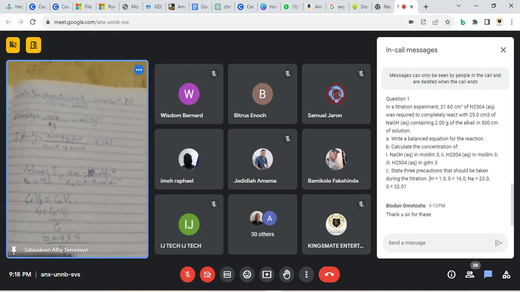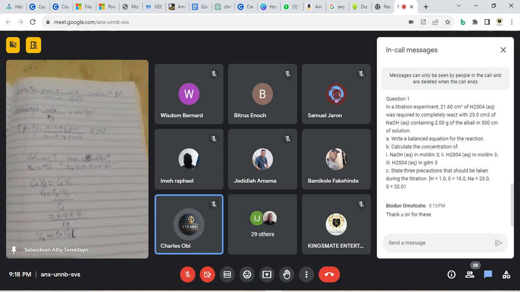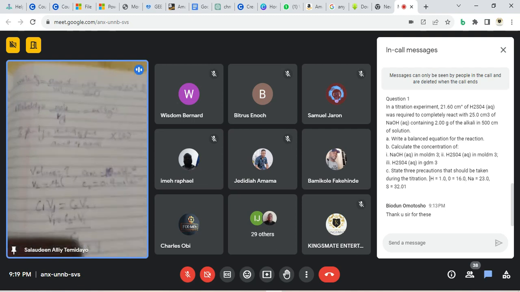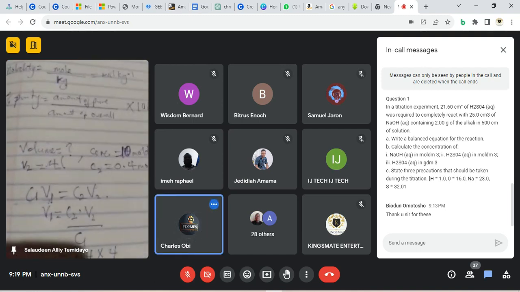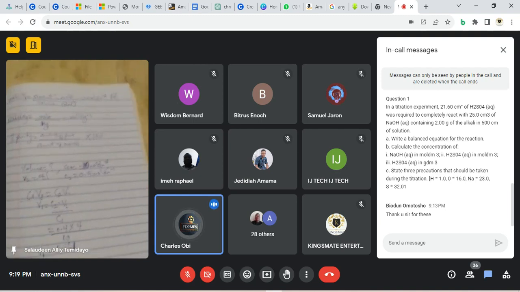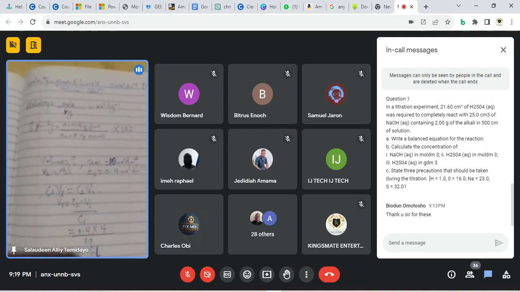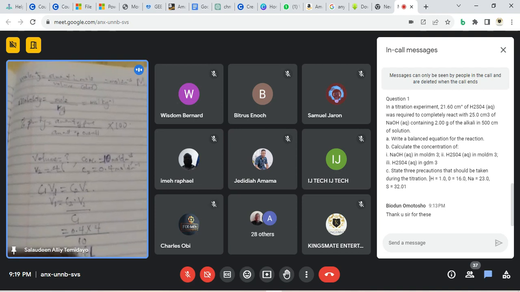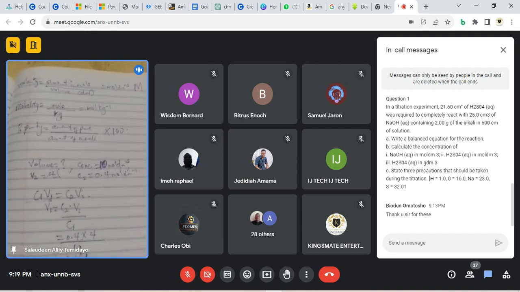Mr. Charles, you raised your hand earlier. What is the name of the formula again? The dilution formula, C1V1 equals C2V2. So it's safe to say that if we see a question asking us to calculate the amount of liters it will take to dilute a concentrated solution, this is the formula to use? Absolutely, this is the only formula you use for that. Thank you. Any other question, please?